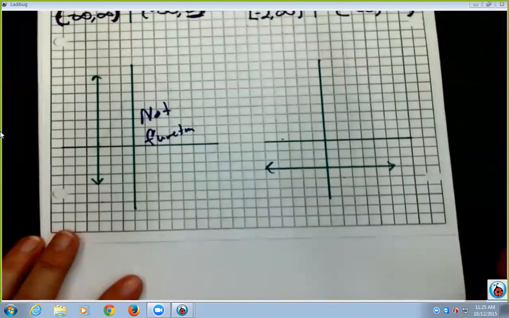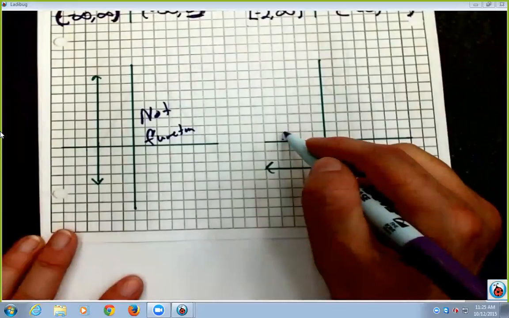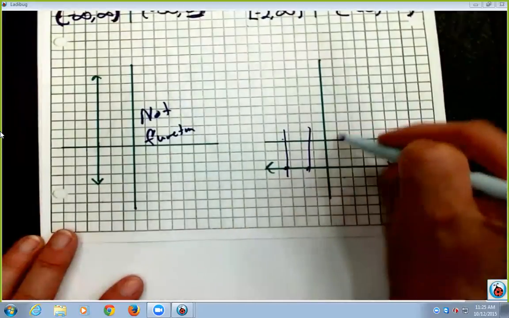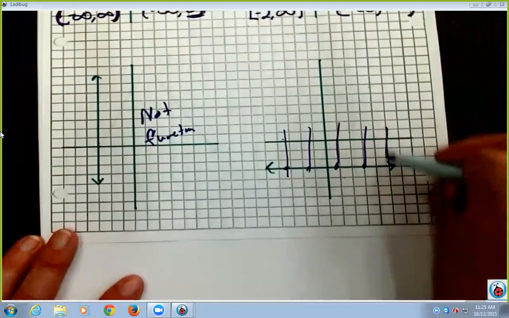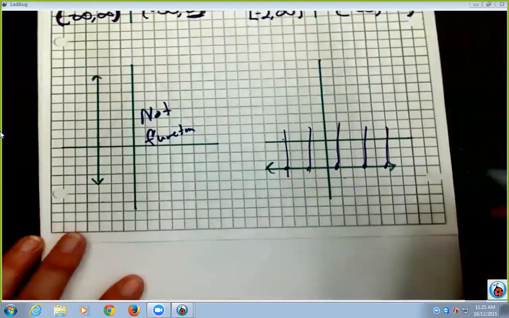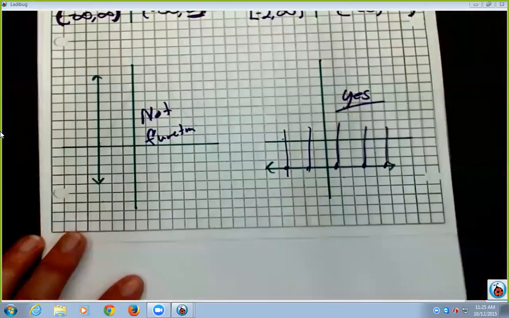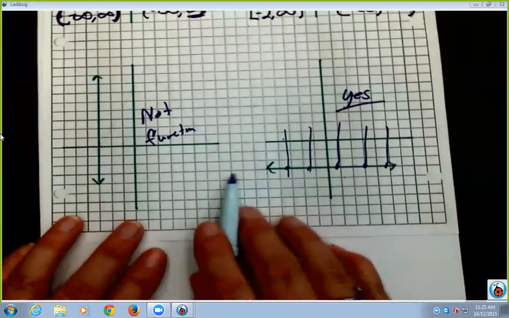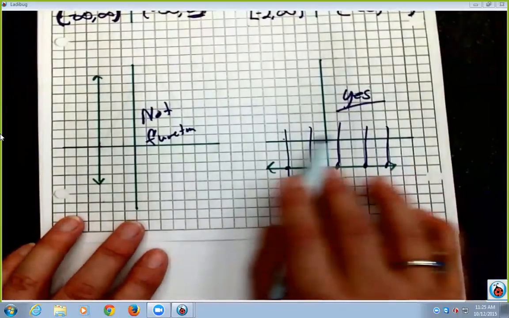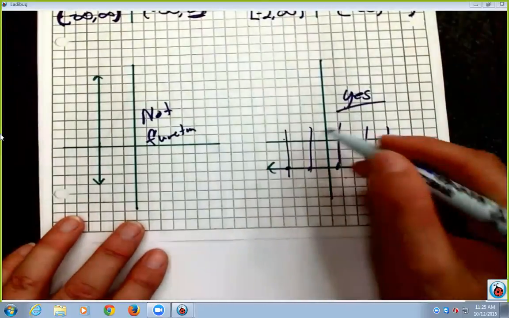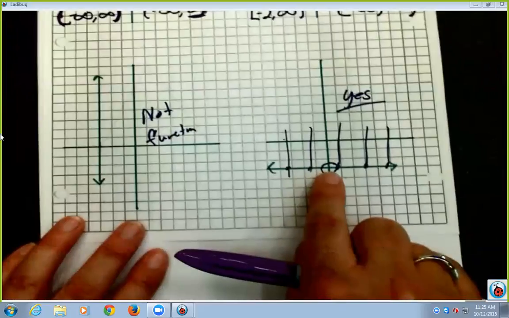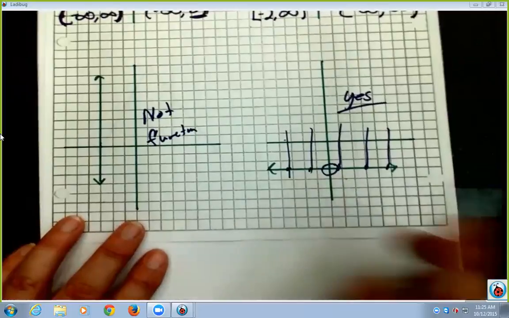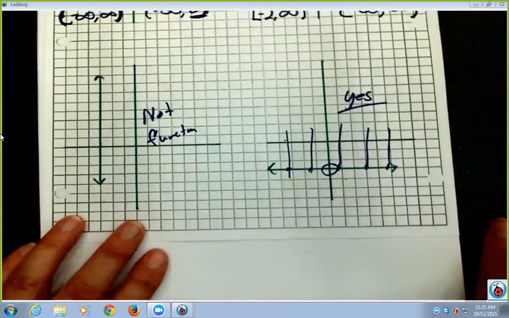How about this one? The function? Well, it matches the vertical line test because everywhere I drop a vertical line, I'm only hitting one y, so it is a function. Later on in intermediate algebra, it won't be, but right now it's a function. And so, what is its range? Or domain, I should say. Its domain is all x's, but its range is only limited to right there. So it's only limited to that one spot. And so we got to watch that part.